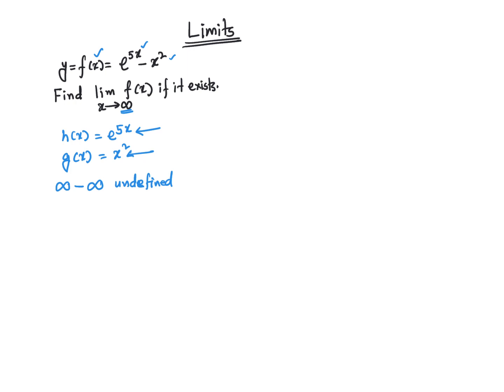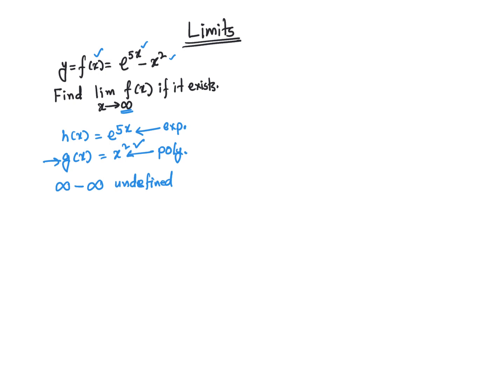You have to remember the following, by the way. This is a polynomial function g of x, whereas this is an exponential function. From our past knowledge, we know that exponential functions go towards infinity very fast. They either grow very fast or they decay very fast too. So in this case, it's a growth. The exponential function is growing very, very fast compared to the polynomial function x squared.